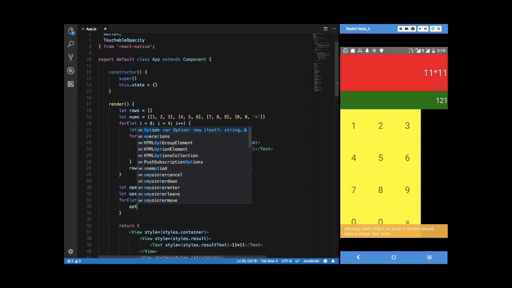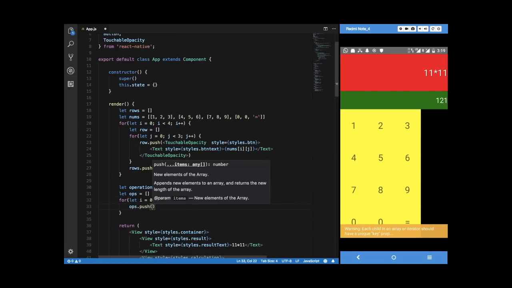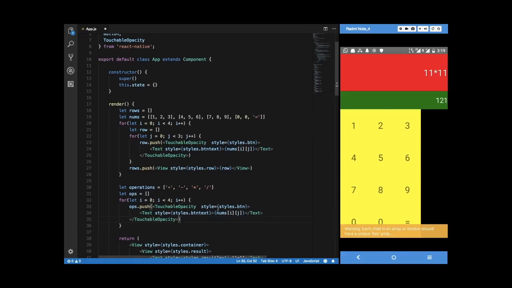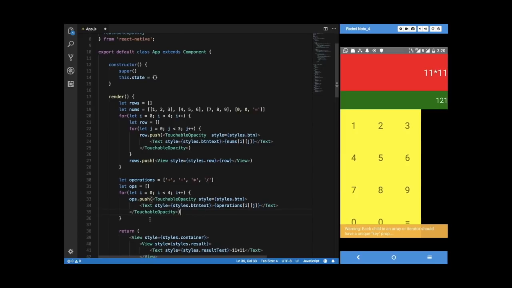So again, let's just see, let ops, something like this. So I'm gonna say ops dot push, and then this whole stuff right here which we had earlier, with the exception that again it is a button in fact, but this would be operations, and this could be the button text only. That's not a problem.